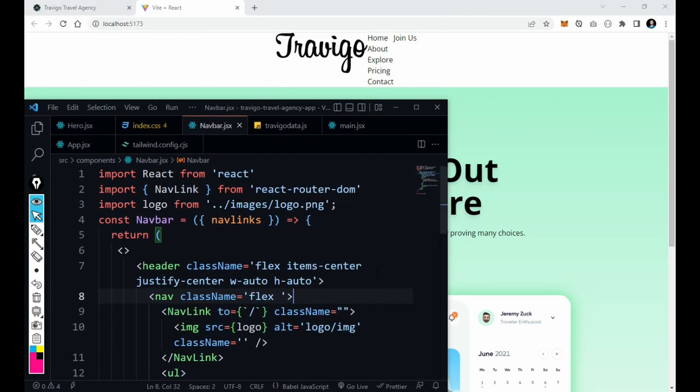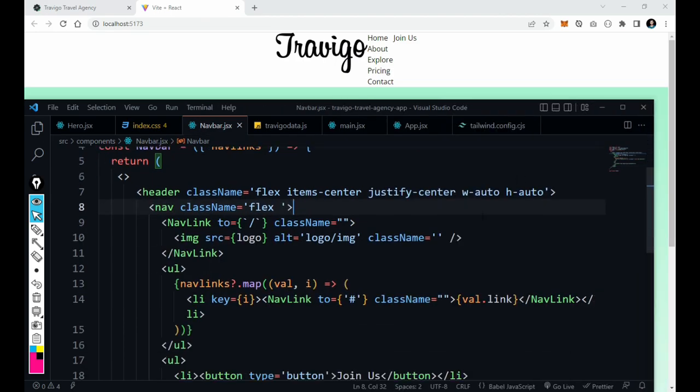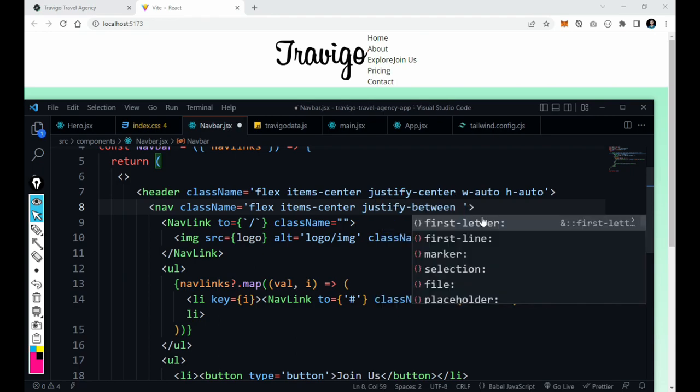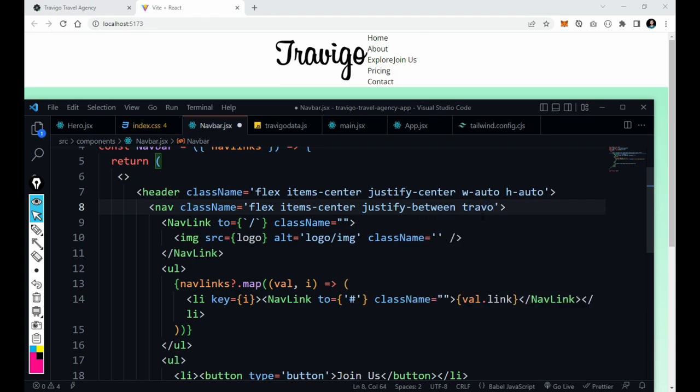You can see the live changes as the navbar is developed. Flex, items should be center. Wait, justify between, and add a width which is Travigo container.